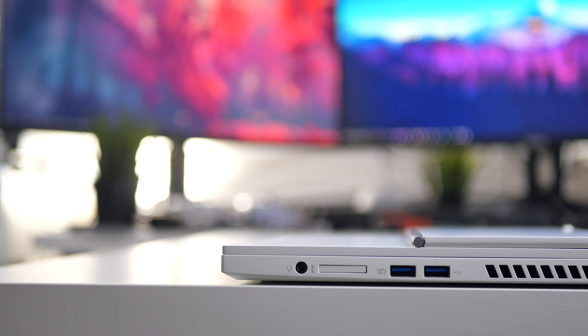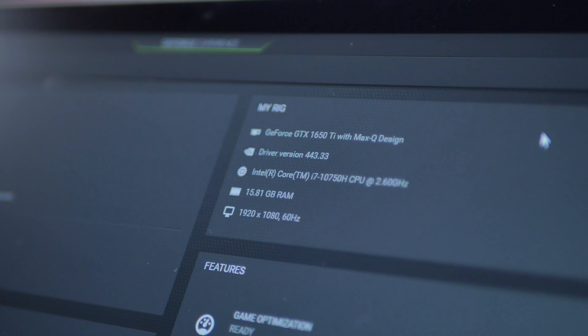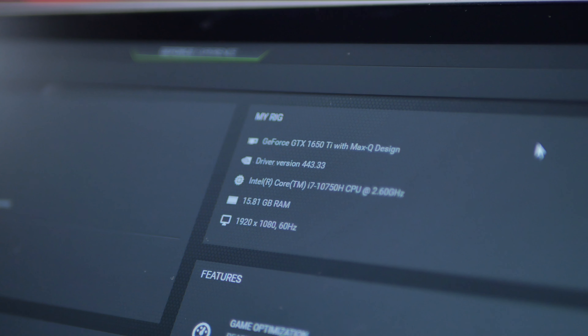Fun fact: this power button is one of two on this laptop. The performance is brought to you by Intel, with an i7-10750H, 16GB of RAM, a GTX 1650 Ti, and a terabyte of SSD. In terms of possible use cases, if you didn't plan on 3D rendering all the time, this should suit basically everyone except gamers — but it's not a gamer laptop, so it doesn't have to be. It had no problem while editing videos or photos, and to be honest, it can run some games — not crazy new AAA games, but you can get along with it.